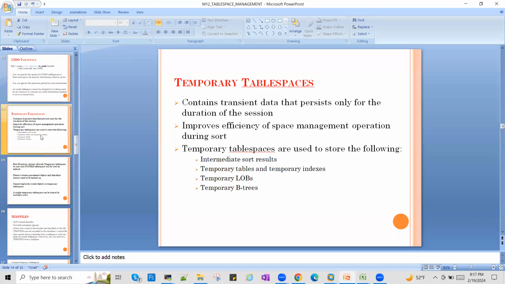Okay, so like we said, can a database run without a temporary table space? Yes, but when you don't have a temporary table space, the database will use the system table space to do the temporary calculations. Now your system table space is the most important table space in your database.